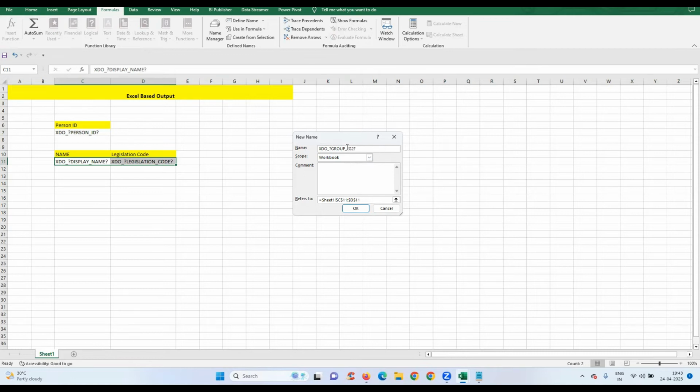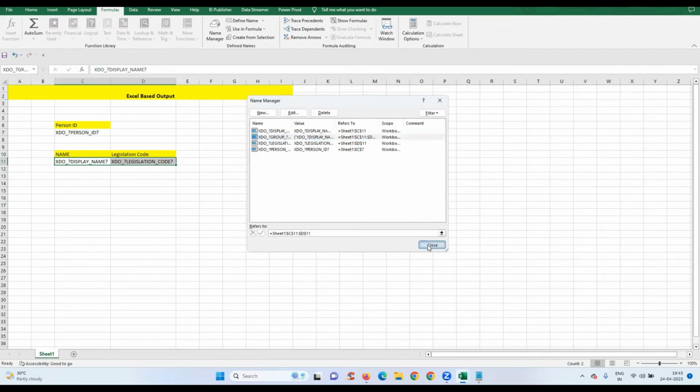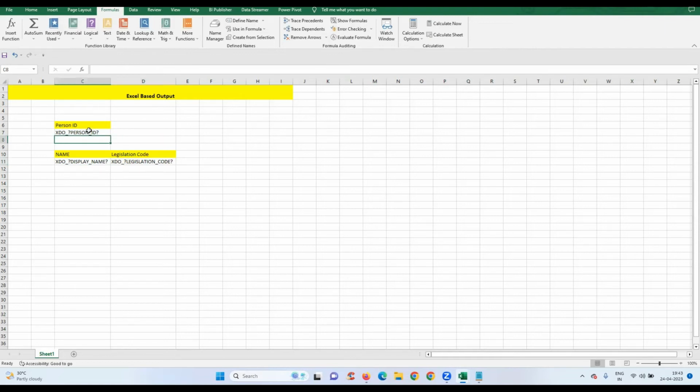XTO underscore question mark group underscore question mark data set is G2. So this is a group tag. It is a must that once you try to print any columns or any groups, name it first before you move ahead to the next level of template formatting.